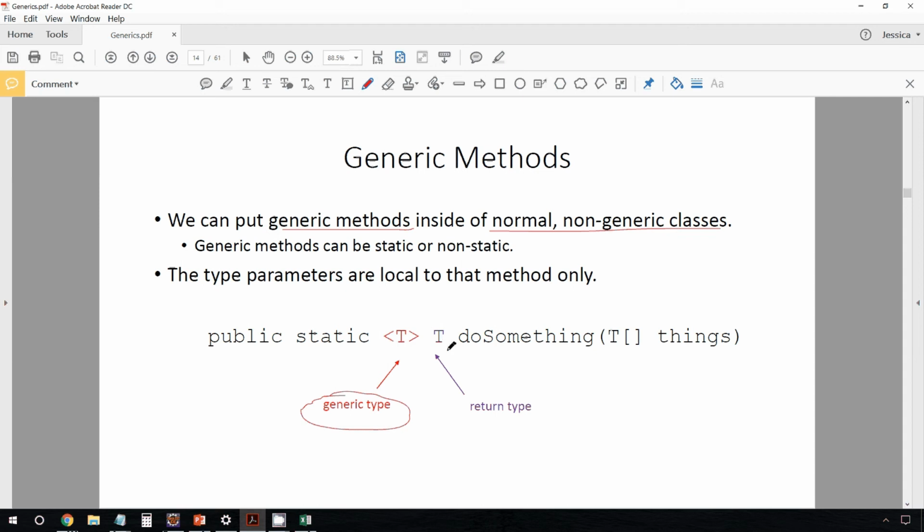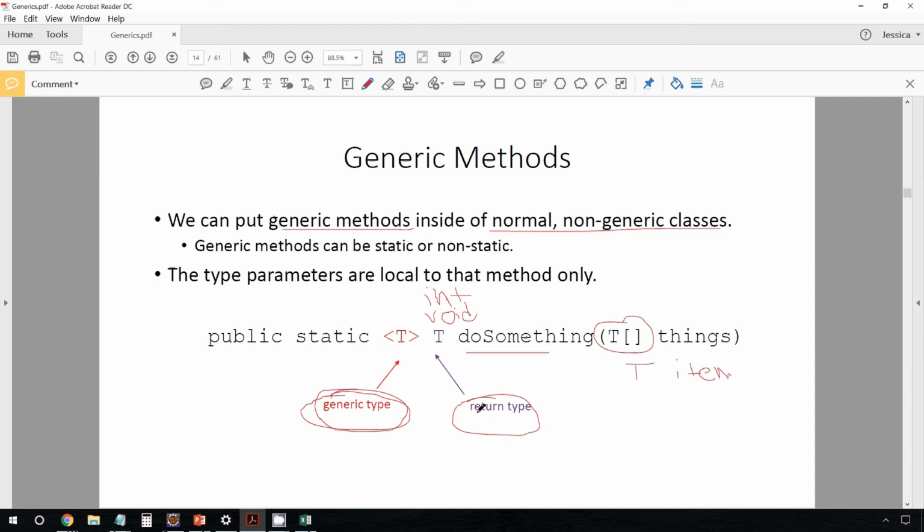Now be careful here, this can look a little strange because it looks like it's sort of duplicated there, but just be careful. The generic type declaration comes first, then the return type comes next. Of course this could also be void or int. It can be any return type just like any other normal method. In this example, it's also returning an element of that generic type. And then you can also use that generic type as a parameter. You could take in an array of things, or a single item, or whatever it is.